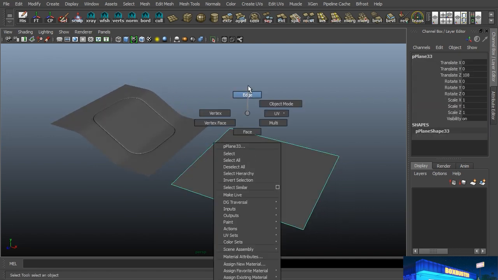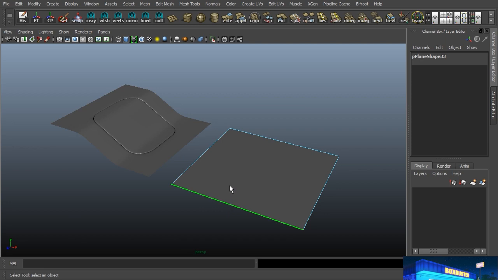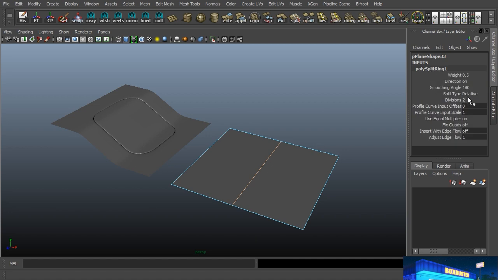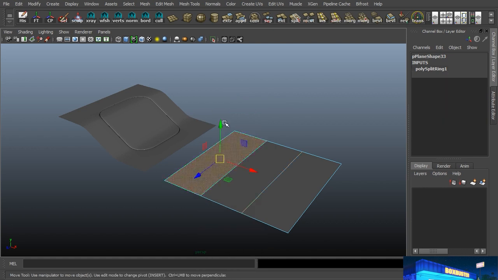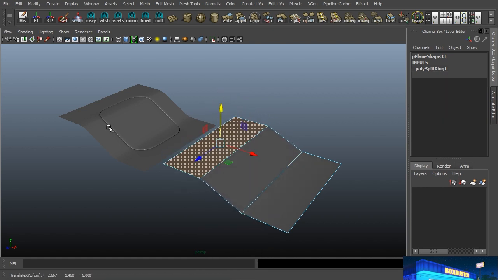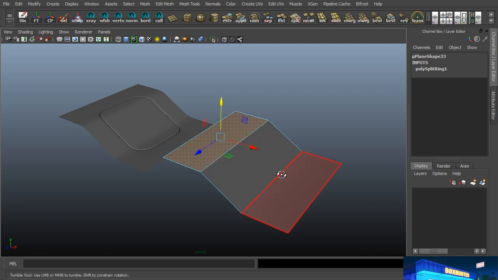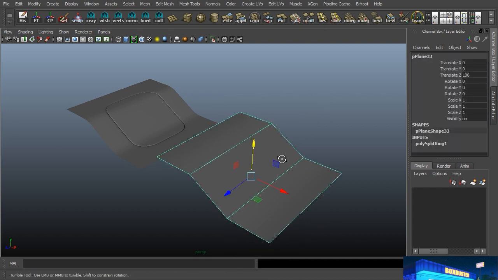So we'll select this and we'll grab this edge. Again, I'm going to Ctrl right click, edge ring utilities, edge ring and split. And then over here in the inputs, I'll go ahead and change the split type to multi. That gives us our three faces. We can grab this face, get it moving in this direction, and I'll hold down V to snap to this corner right there. So I just middle mouse drag over there. All right, so there's our primary shape.